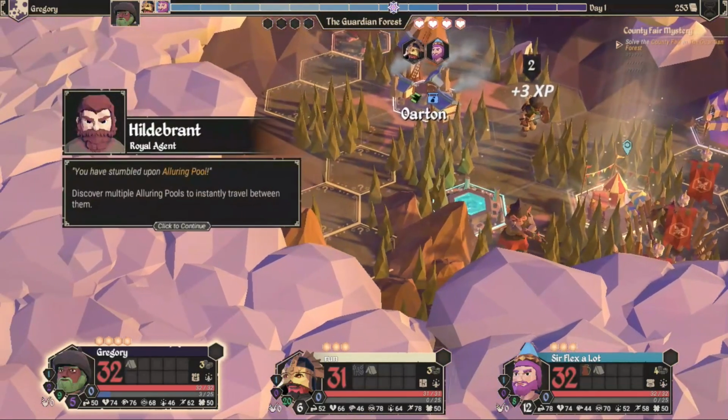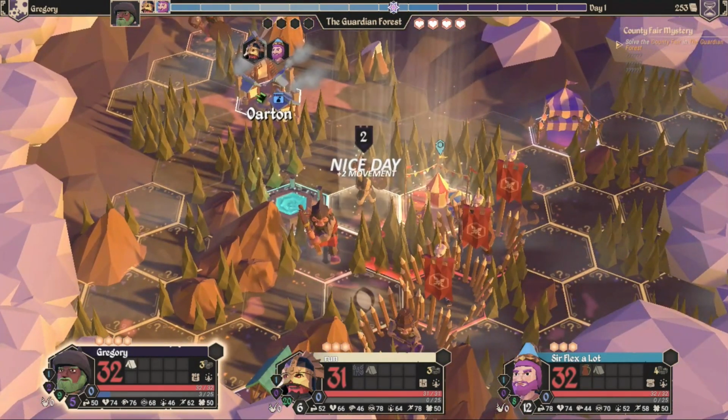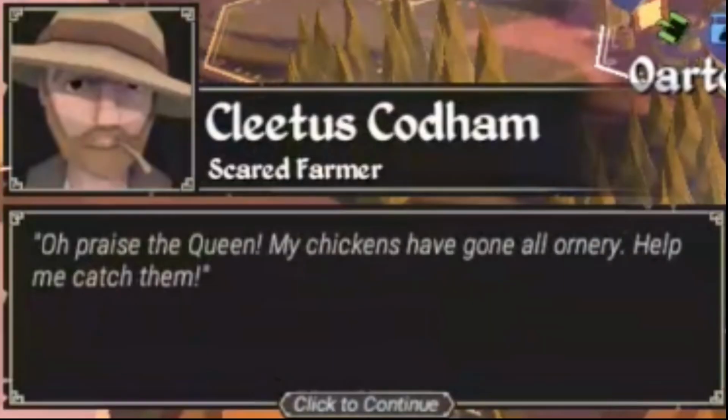To start off this adventure, our crew needed to go to the farmer's market. Thanks to some great movement by Gregory, we were able to get there straight away. Once arrived, a nice young man by the name of Cletus Codham said that his chickens had gone a bit nutty, and we needed to chase them down.